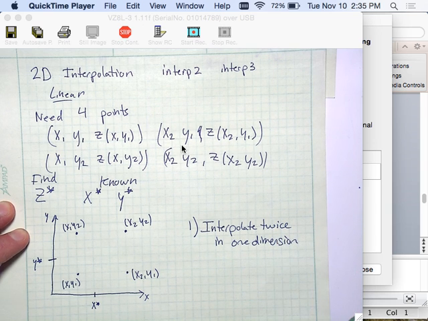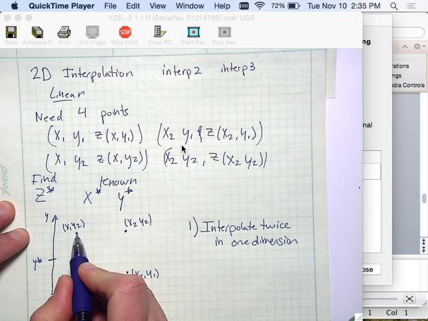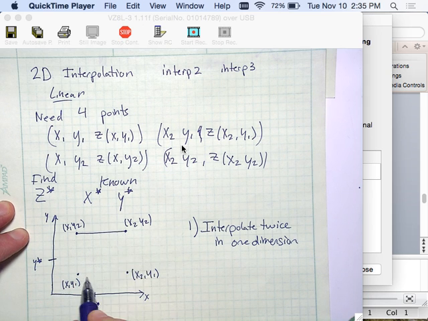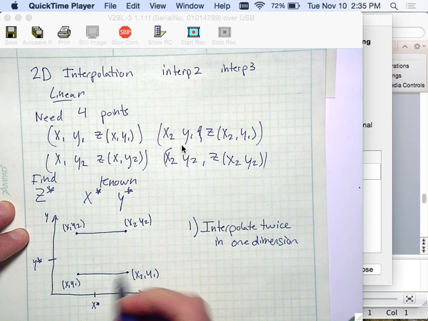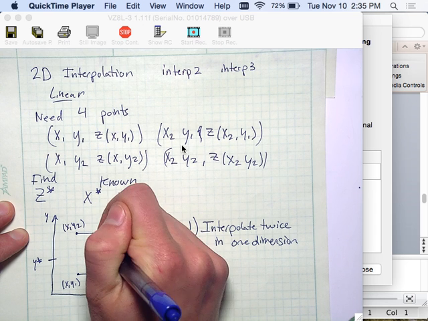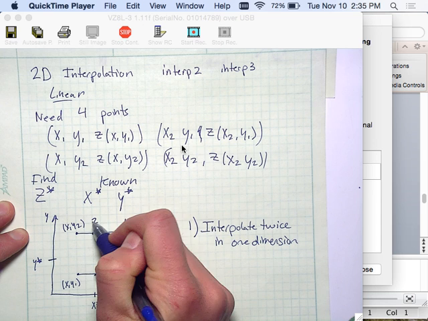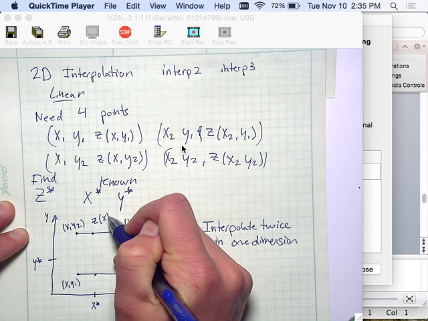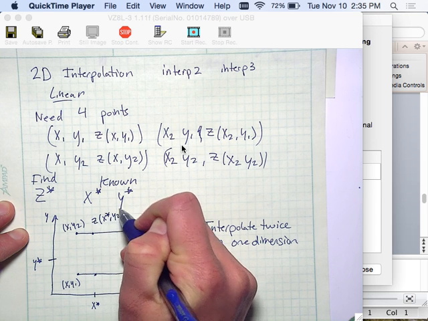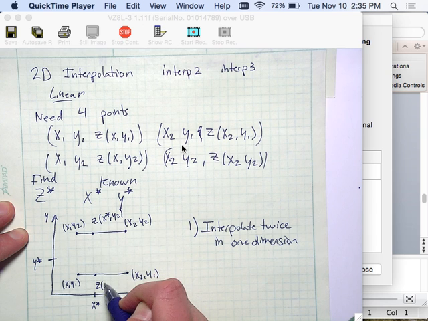Let's interpolate in x first. I'm going to interpolate here and here, so I'm going to get a value there and there for z. This is going to be my z of x star, comma y2. And down here I'm going to have z of x star, comma y1.